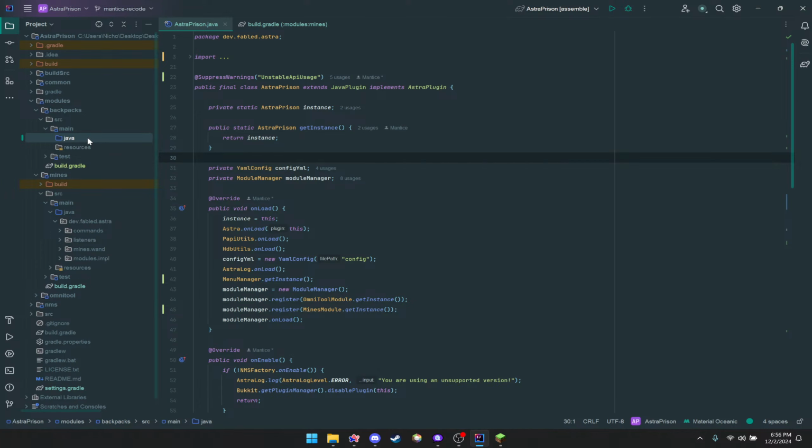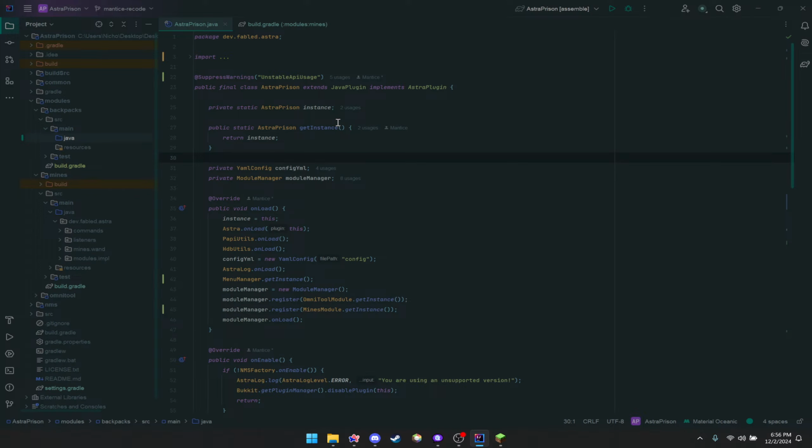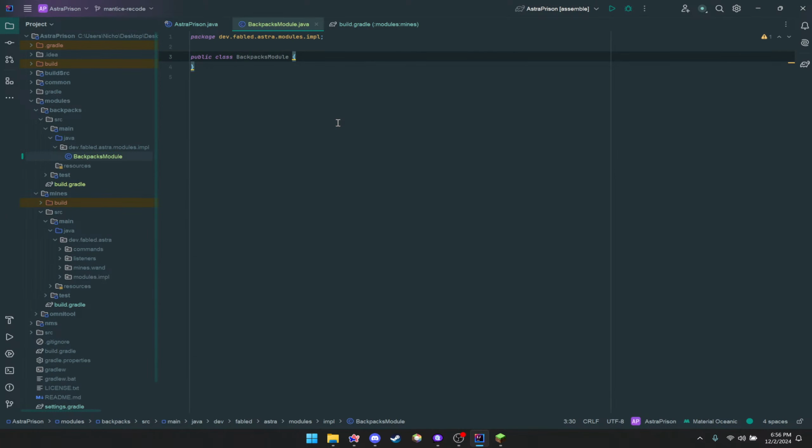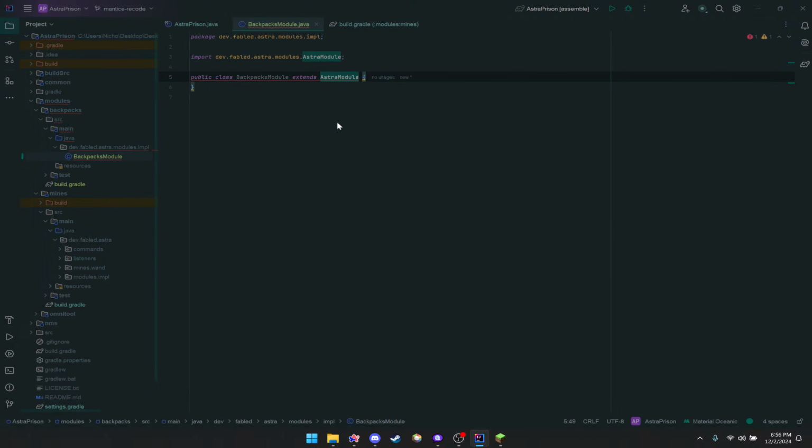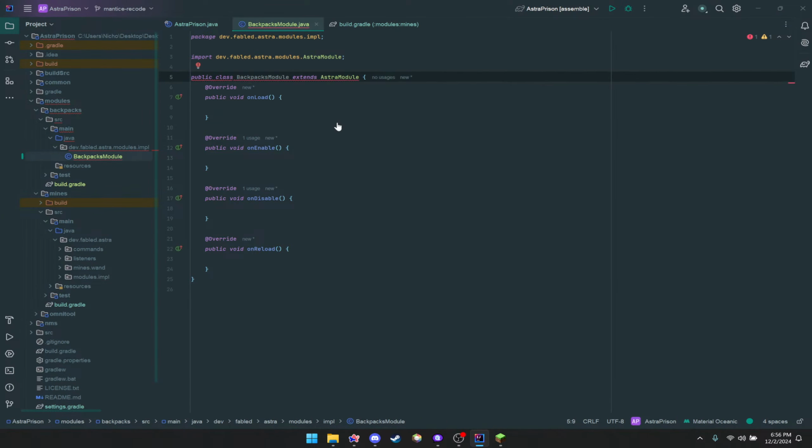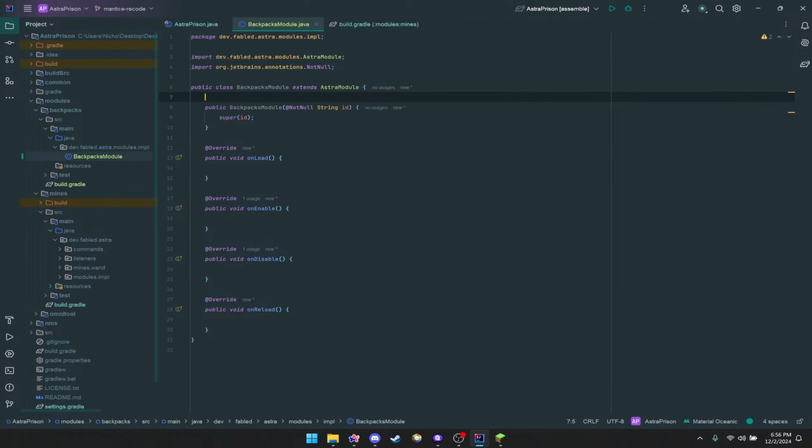Let's say new class, Freehold Astra, and we'll say modules impl dot backpacks module. There we go. Extends Astra module. Implement those methods. Create the constructor.